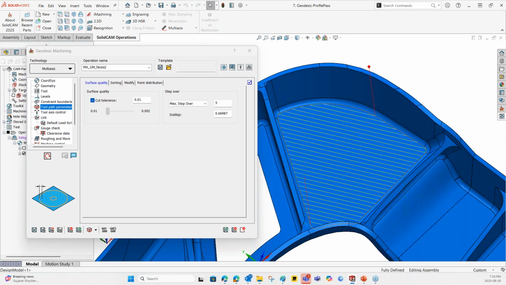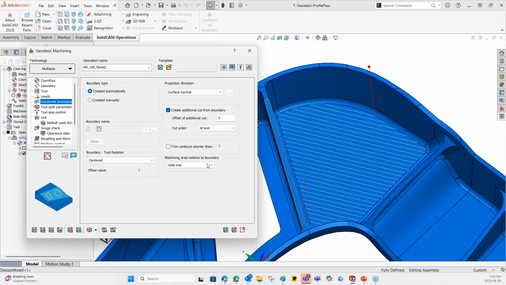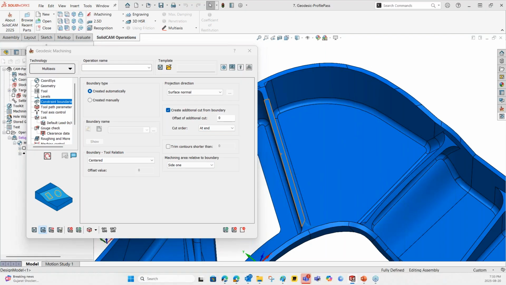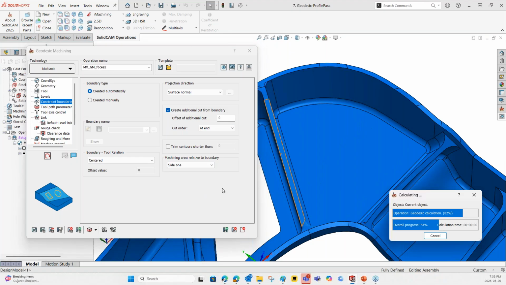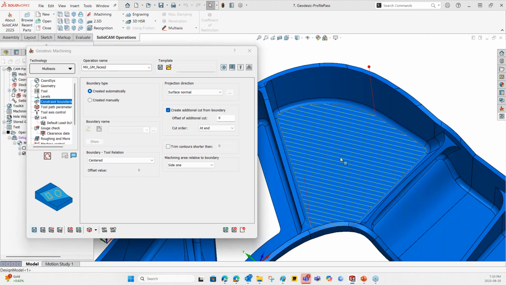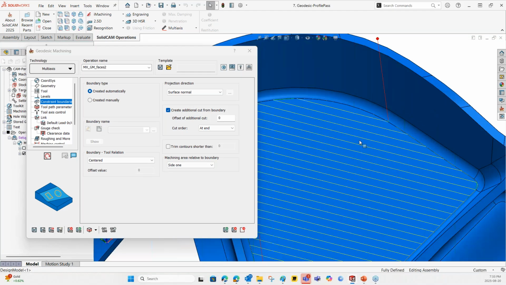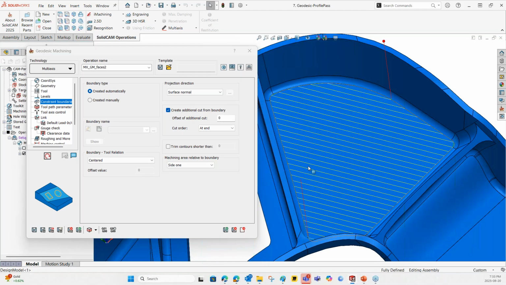And if I apply the additional boundary, okay, so the additional boundary is applied. But now I want the parallel cuts to be inside this boundary, not exactly at the center of the boundary.